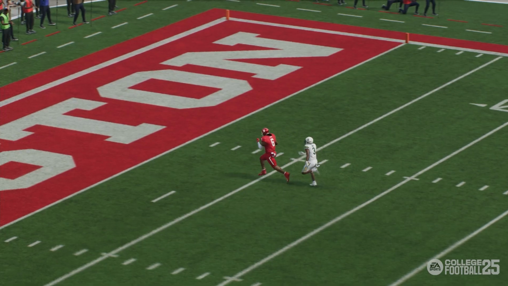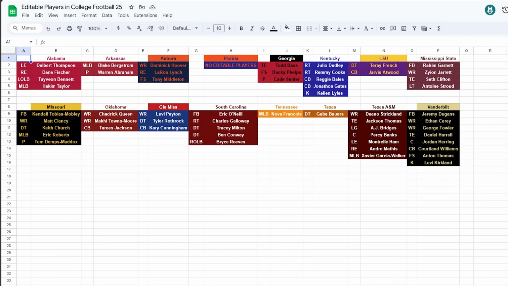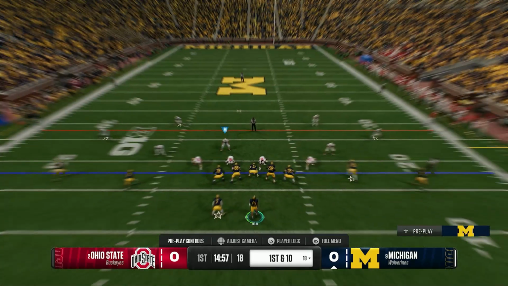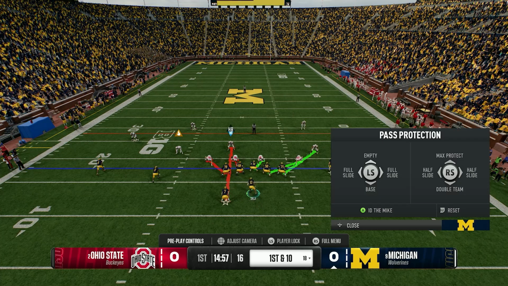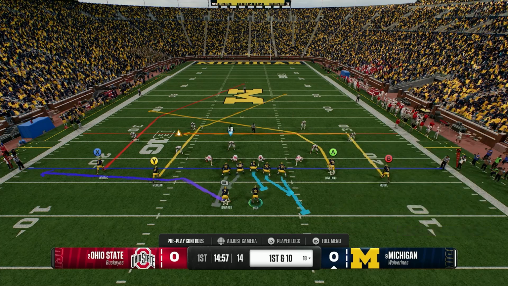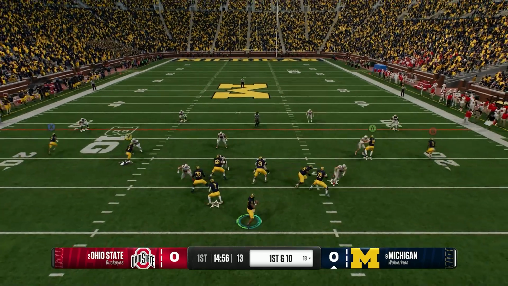I forgot Florida was on. Was it Florida? Was that the fourth one? Yeah, I forgot about Florida because I thought it was just Virginia Tech, Wake Forest, and Michigan. But yeah, Florida as well. So were you surprised by that? Were you surprised by some of the trends, for the teams like the SEC not having a whole lot of players that you can edit?